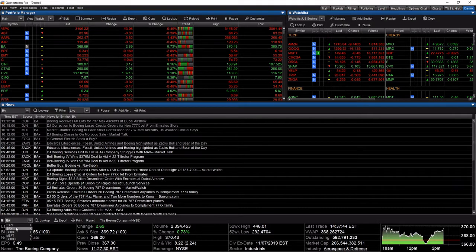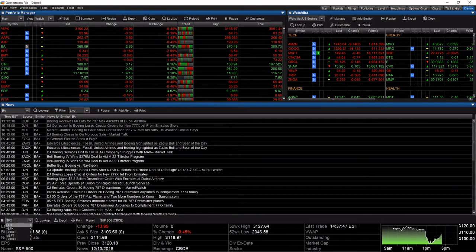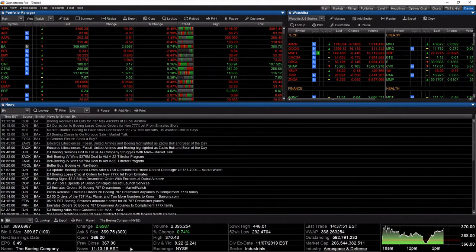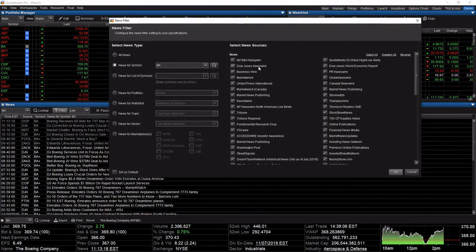Okay. Well, let's switch back and then switch to BA. There we go. It's because it needed to be refreshed. Sorry about that. It's always great on a demo when it doesn't do what you want it to do, but you understand the function there and how it works. So the N's going to be there if any of these sources release something for this symbol.